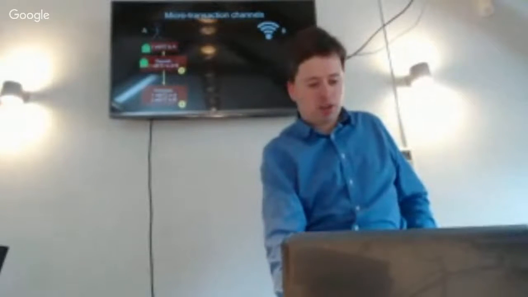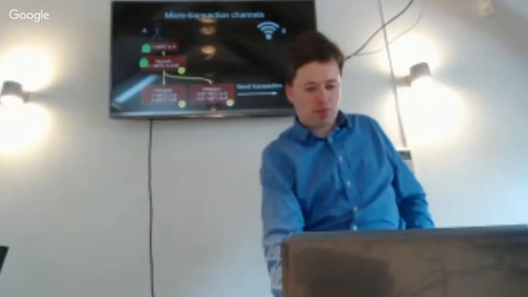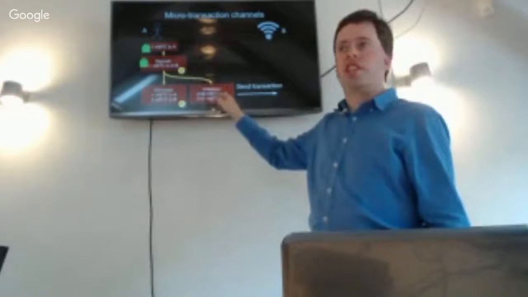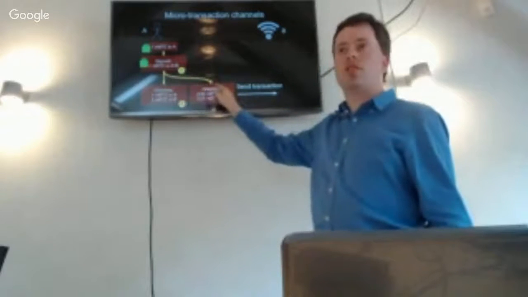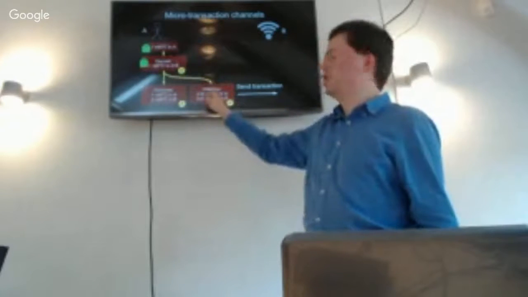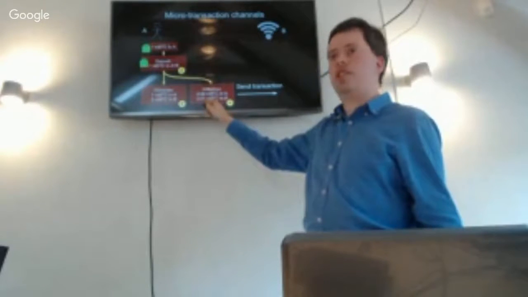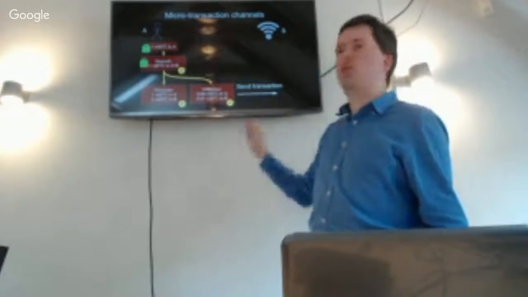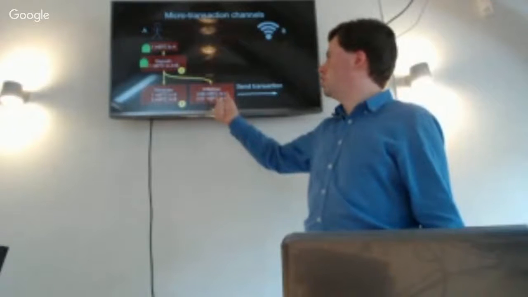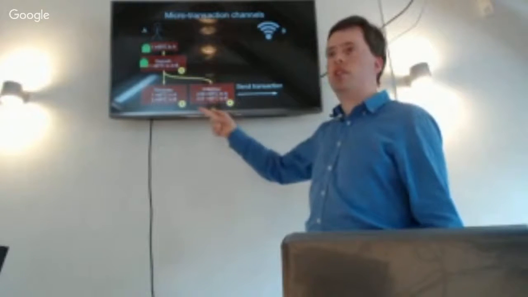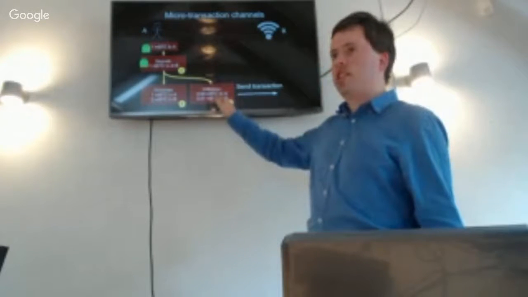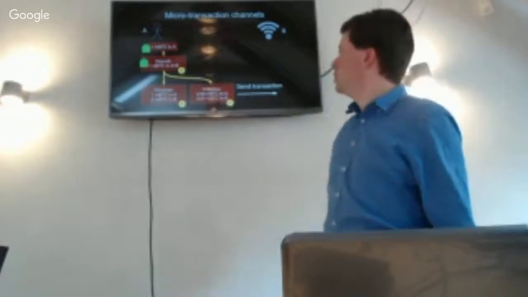Now, how does Alice make a microtransaction to Bob? Simple, she makes a new version of this transaction. It spends the same output, but instead of sending all the Bitcoins back to herself, it reduces the amount that is sent to herself, and she sends a little bit of those funds to Bob. So this transaction has two outputs. One with 0.99 millibitcoin to Alice, and one with 0.01 millibitcoin to Bob. Alice signs this transaction and sends it to Bob.